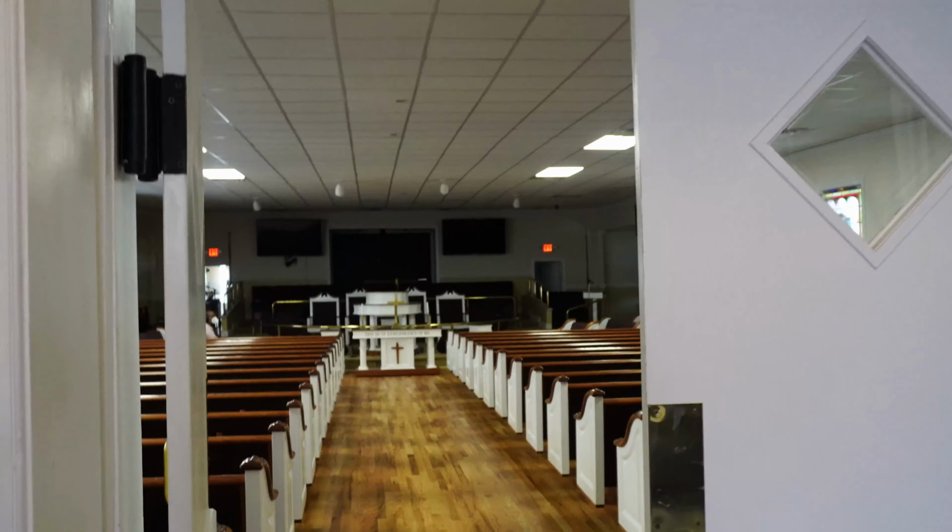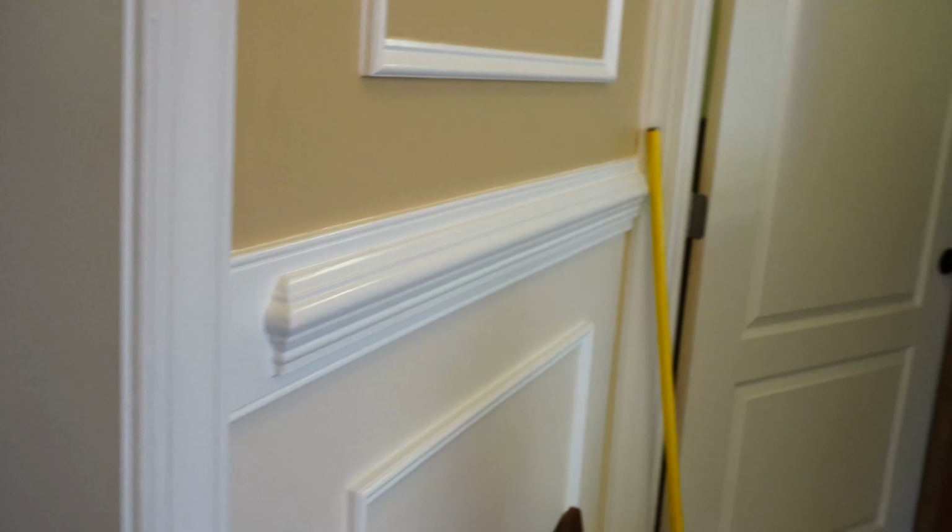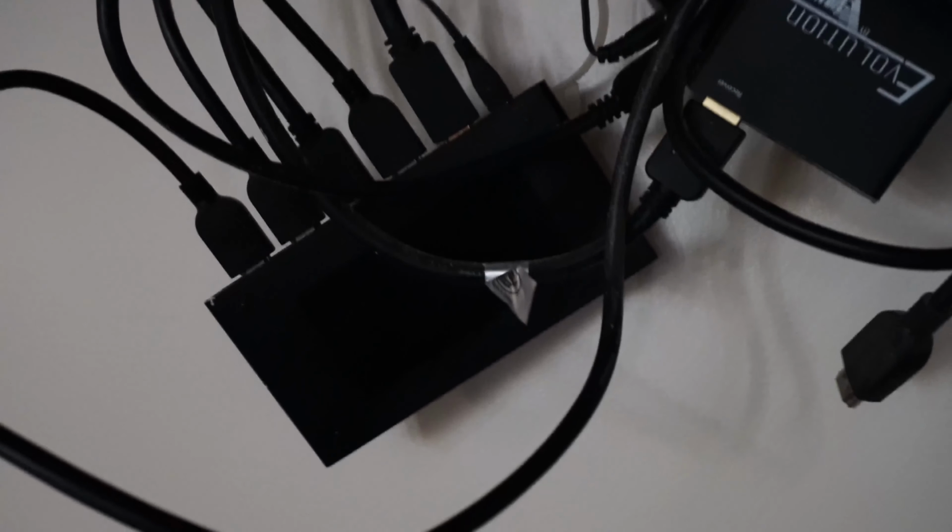And they have a television in pastor's office, in the fellowship hall, and in the annex. So a total of six televisions. Now, looking at it in the front, I have a zoom-in picture of it. It looks like whoever set this up put things in different areas. My mindset is, if you have a media room, put everything there. So it looks like they have an HDMI splitter behind the TV in the front of the sanctuary, which I don't like. Because if you have a problem, you have to make sure somebody knows where that is.